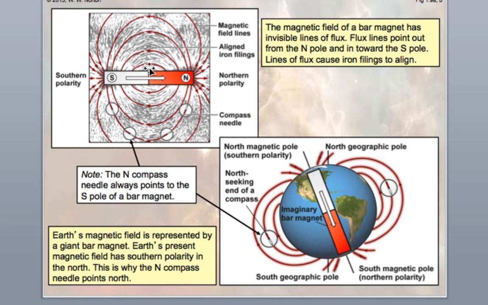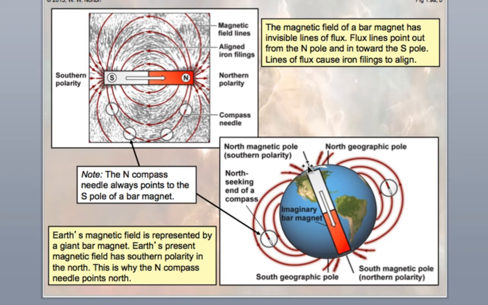So in Earth, we can take this bar magnet, and because we'll talk about the outer core, the outer core is actually liquid, and there are currents that develop. Because Earth spins around, these currents form, and they form a magnetic field. So the magnetic field is actually formed in Earth's outer core. But if we imagine that magnetic field to be like a bar magnet, we can see that the north pole of the bar magnet is down in the southern hemisphere, whereas the south pole is in the northern hemisphere. That means that the lines of force leave the magnetic south pole, loop around, and re-enter the Earth at the magnetic north pole, again seeking the north end, right? So where the lines of force re-enter the Earth is always going to be the north magnetic pole, right?